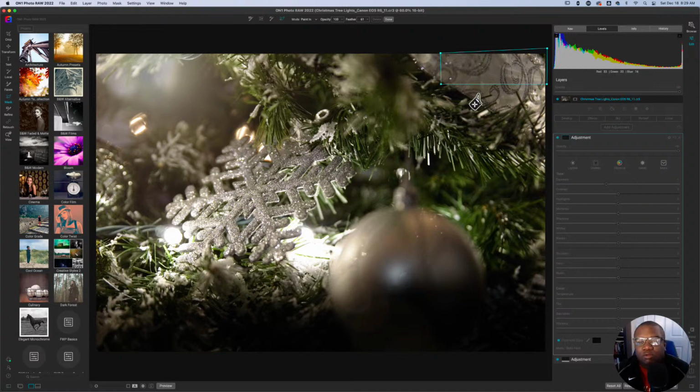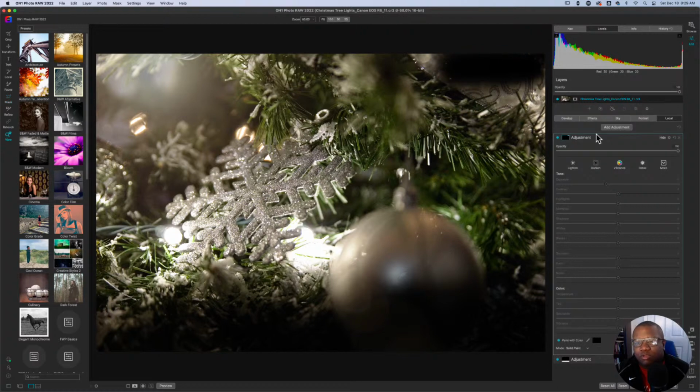And what I want to do is click inside of the box. That's going to add my adjustment to the inside of the box. And then I'm going to feather this quite a bit. And now we can hit done because I now have my box up here. And all I'm going to do is lower the opacity of this particular box.